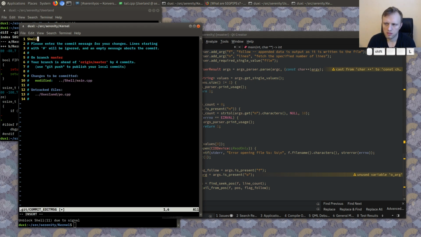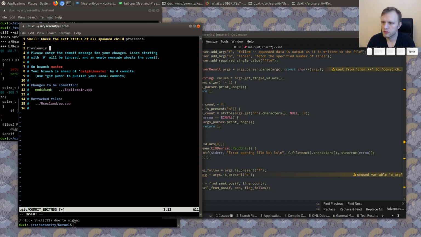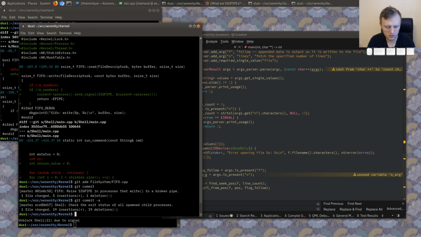And then in the shell, go through all of the child processes. Check the exit status of all spawned child processes. Previously, we would only remember the exit status of, or no, well, whatever, that's okay.